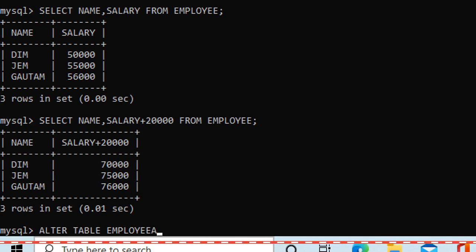So add, I want to add here a new column which is my DOB. Already we have taken gender or address. Okay, mobile number, just we are taking here mobile number. Okay, mobile number. This is a simple way. Mobile number is our integer type. Yes, so I am writing here integer 100.